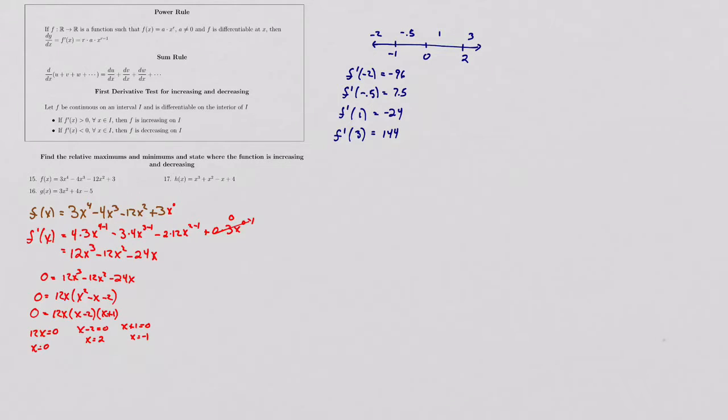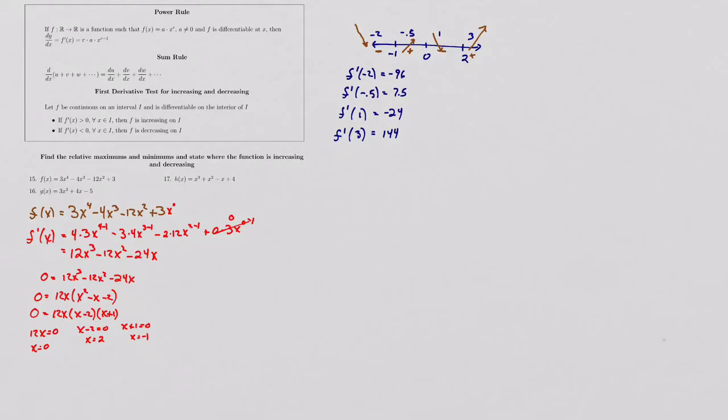Now, the way I set up my first derivative test is maybe a little different from how you see it in books or how it's done in AP Calculus, but this is pre-cal, so we're really just doing the basics of this calculus. I know right here my slope is negative. That means as the graph's coming in, it's got to be going this way. Between -1 and 0, with a 7.5, this is positive, so the graph needs to be going this way. At 1, it's negative, so the graph is coming this way. And then after 2, at 3, it's positive, so the graph is going this way.